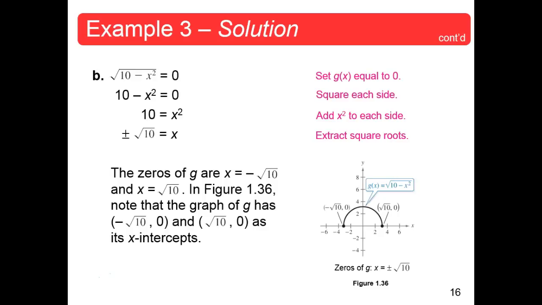And then they show this. The zeros are x equals minus square root of 10, 0 and square root of 10, 0. And see, that's between 3 and 4. 3 is halfway between -2 and 4. Yeah. So, yeah, that looks about right. And I don't know if you realize this, but that forms half of the circle. You weren't expected to know that, but this is beyond the scope of the course, okay? Let's go back to our original problem. What was g of x? Just like f of x.